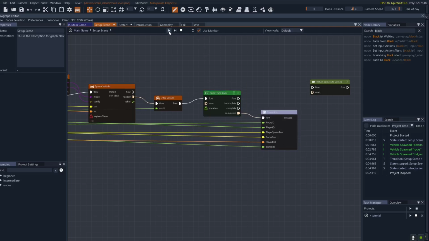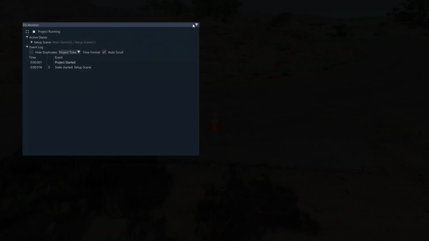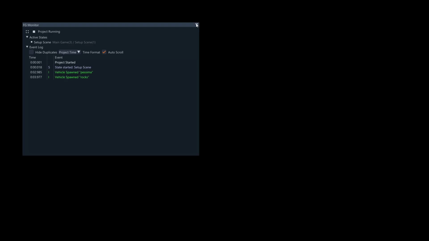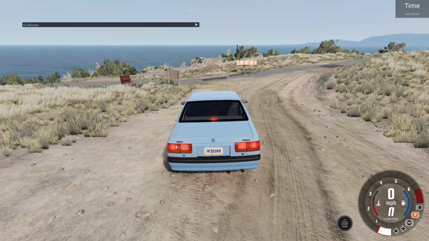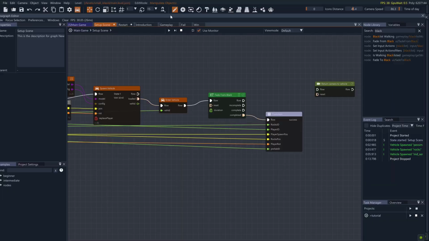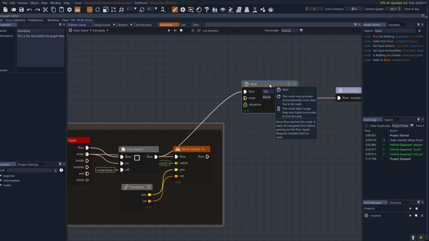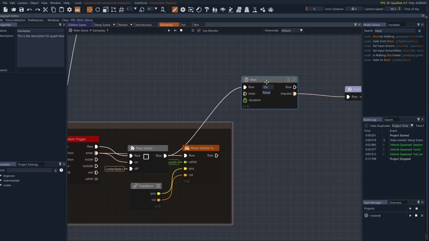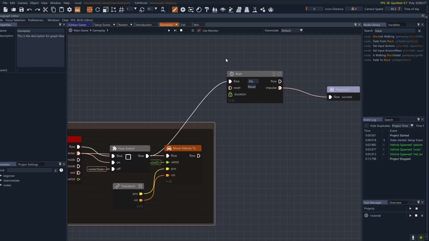Let's see how that works. I'm going to say use monitor again. Press play. Faded to black. And then it comes in, and I didn't see my car do that awkward jump. And remember, I can add a wait function if you want a little bit more time between loads. If you see here, remember I have a wait function for detecting when you win the game. I want a little wait. So if you want to see that, please check out the first video.